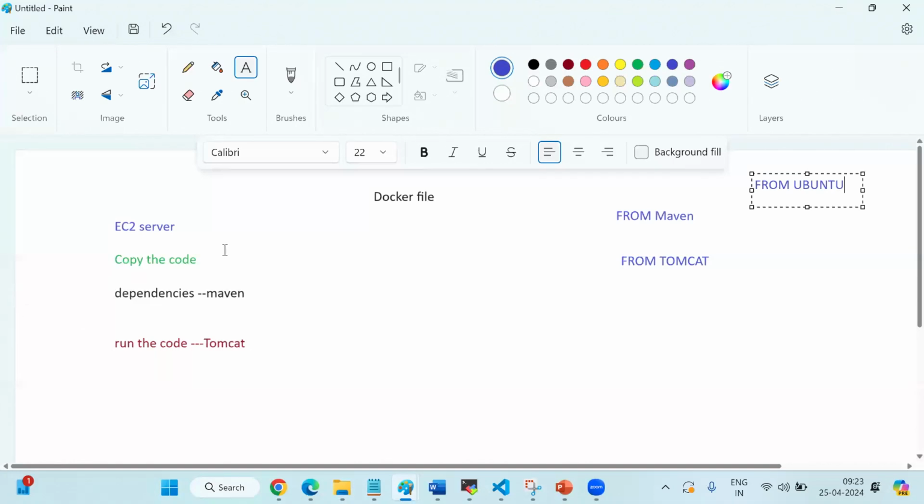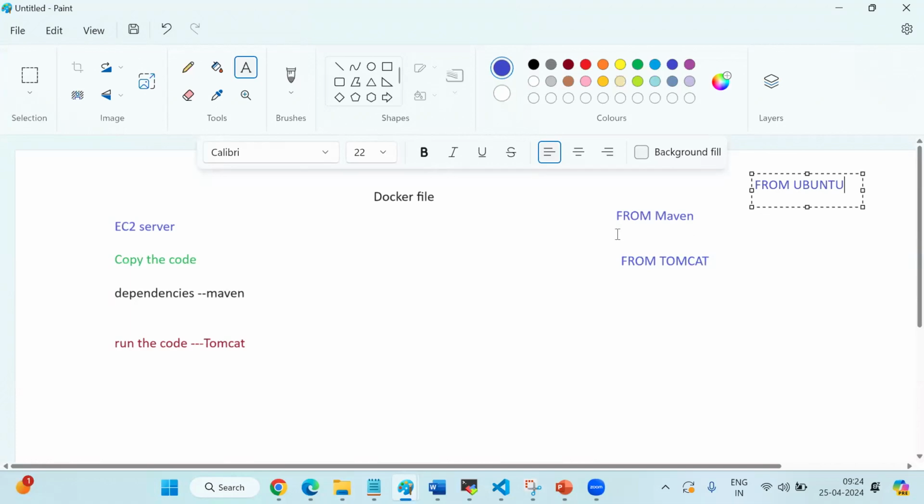Otherwise, we can directly take the Maven image, but then again we need to take care of Tomcat. In the Maven image, you can take a Tomcat image also. This is called multi-stage Docker build. In one file, if you work with two images, that is called a multi-stage Dockerfile.